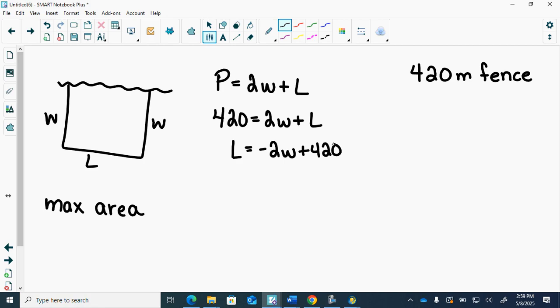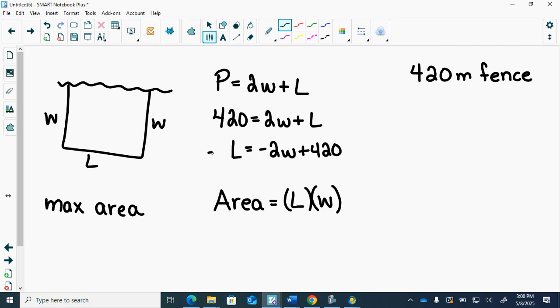Okay, so what is area? Not max area, just the area. What's the formula for area? It equals length times width. And now I would have to go W times dL over dt plus L times dW over dt. I don't have dW over dt. I don't have dL over dt. I can't do a product rule here, right? Is there something else I could do so that I won't have to do product rule? Nope. What could I do? Yeah, substitute in for L, because I have a formula up here that has an L equals.